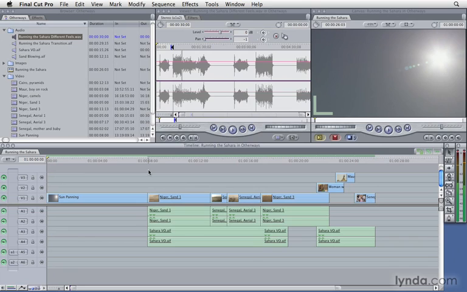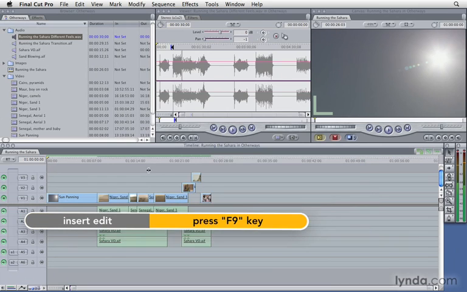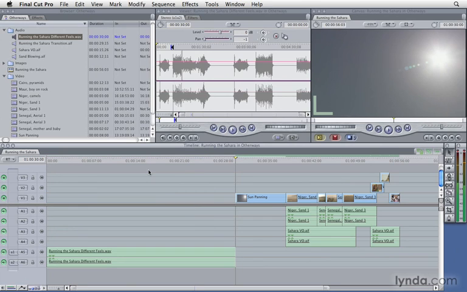Now back in Final Cut. In addition to the F10 key, there's also a keyboard shortcut for an insert, and that would be the function key of F9. I'm going to zoom back a little bit before I hit the F9 key and you can see what happens. By pressing F9 at this point, you see we performed an insert edit and it threw everything out of whack. So of course that's not what we need to do in this specific instance, but it can be very useful when needing to perform an insert edit at the appropriate time. Let's go ahead and undo that.